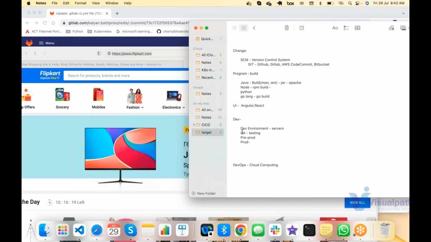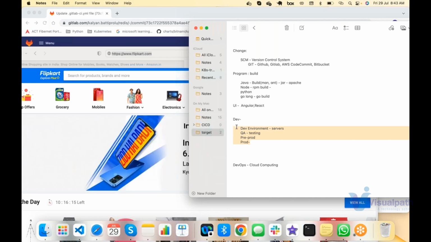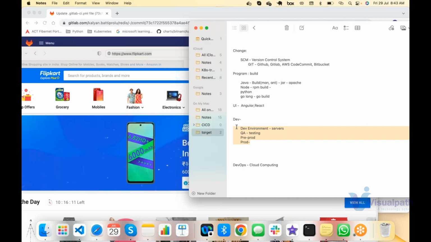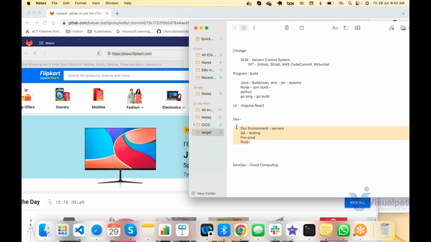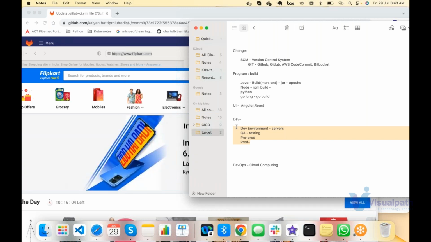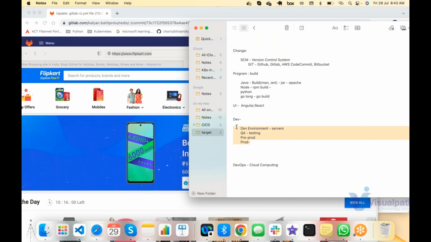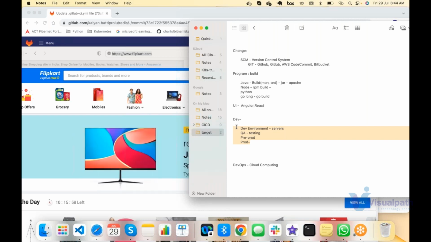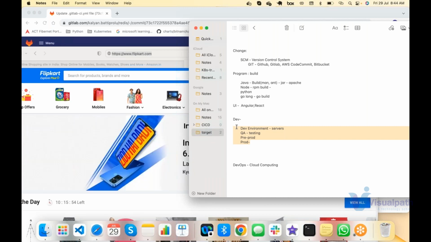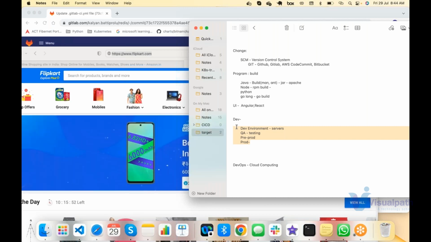So here you have to have a build system. Earlier, they had to build the application manually using the tool. Somebody in the operations team needs to take the code, or somebody else will build it and share the respective jar file with the operations team. Then the operations team will stop the service and deploy that into the system. Then again, this is the same repetition for every environment.